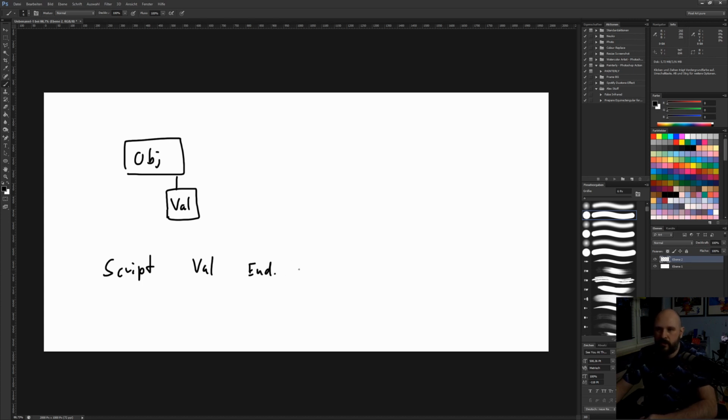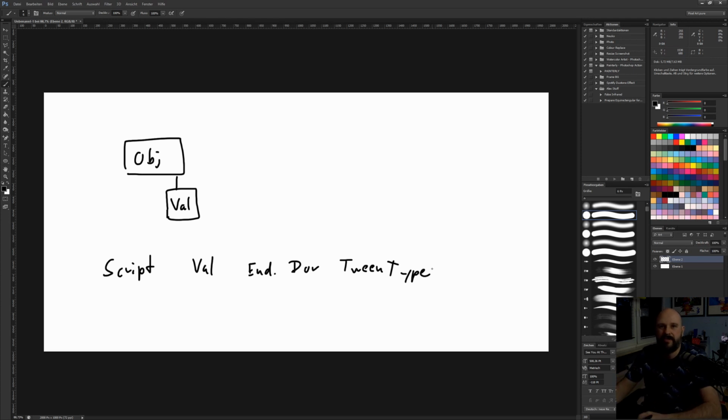The duration, how long this tween should take, because it has to calculate all the different values between the starting and the end value, and also the tween type, right? Which is the easing equation which we are going to use.